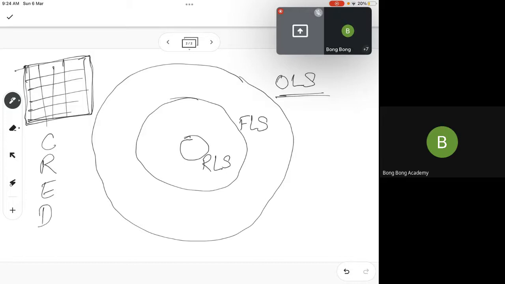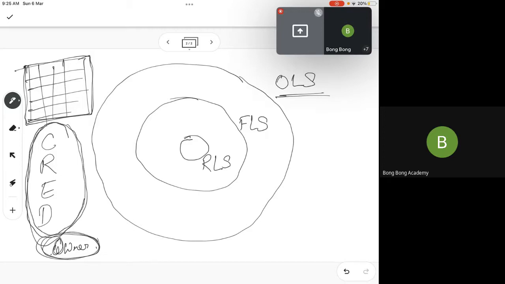Can he delete data on this table? And all these actions are only if the record is owned by you. What is owner? We will discuss. Ownership. If he is the owner of that record, these actions are applicable for him. If he's not an owner, we are not discussing this permission.